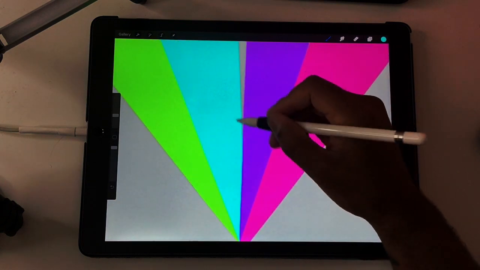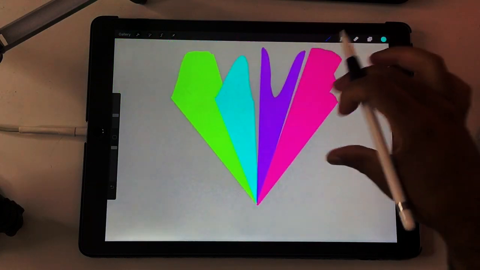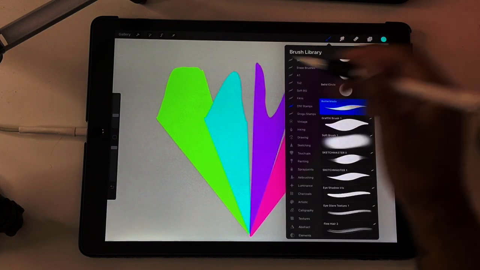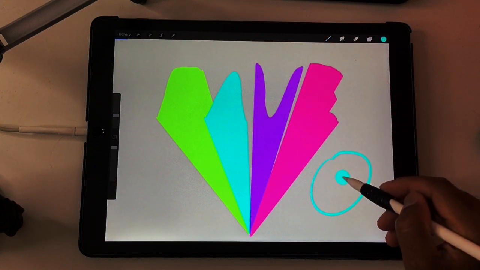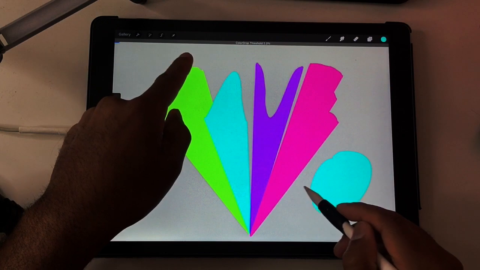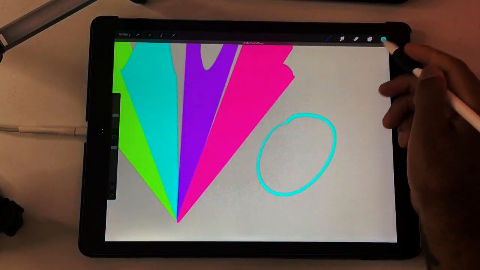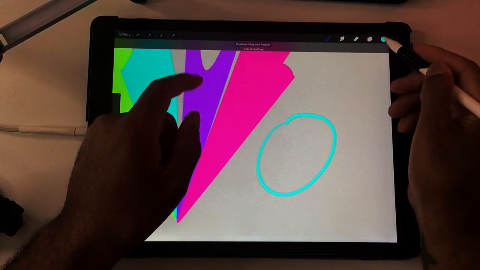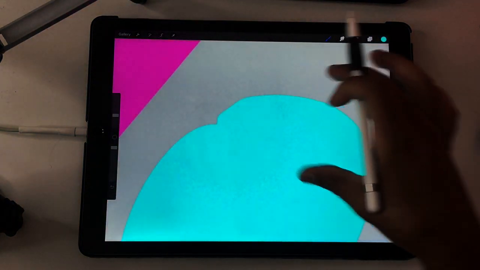Okay. That's the one thing with filling. Just make sure your threshold is up. So if you're going to fill a circle, just make sure your threshold isn't low, because if your threshold is low, then you'll get a lot of these little spots. So you just want to fill, and then make sure your threshold is nice and high. You can make it higher. There we go. So then you don't get those marks.